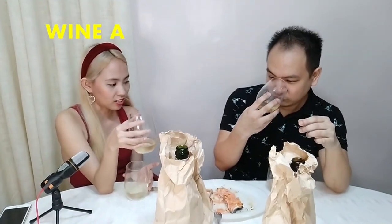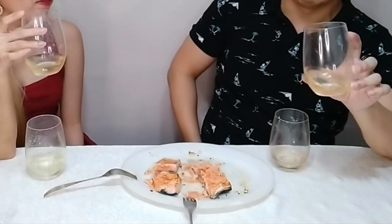We have wine A, the one in front, and wine B, the one in the back. Wine A is a lot more yellowy — peachy, peachy pink — it's a bit rosé-ish. Wine B at the back is a lot more pale, while this one's a bit more golden. I think this is a little sweet. We should be using flutes, but for the purpose of smelling, a wider wine glass is actually better.